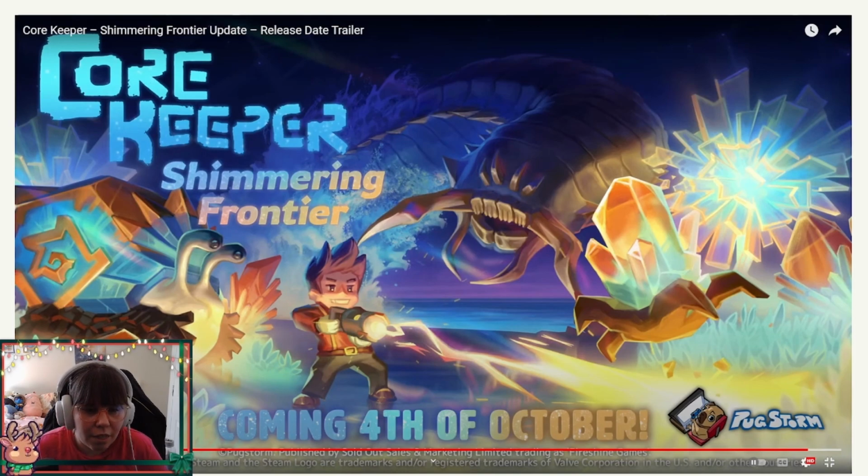And then the Solarite workbench with some new tools and base building options, which I'm excited to see. Maybe it's to do with the new wood. I don't know. Solarite anvil with new equipment and weapons. So that must be with the 10 new weapons or something like that. Hopefully we get some in there.